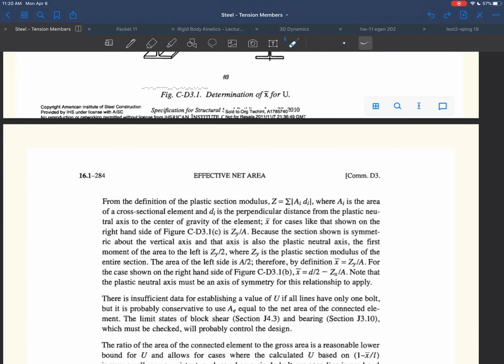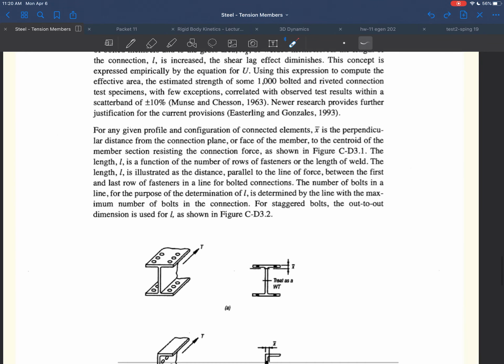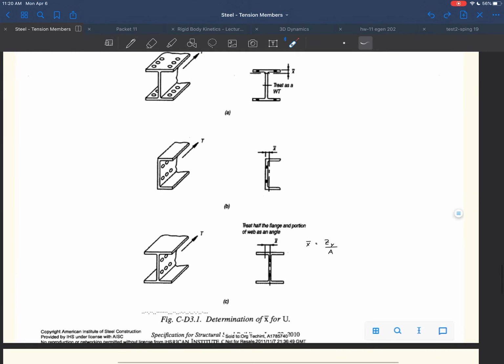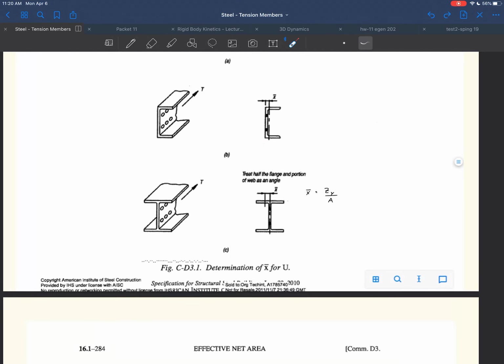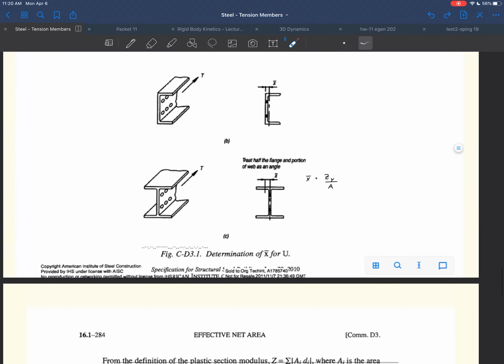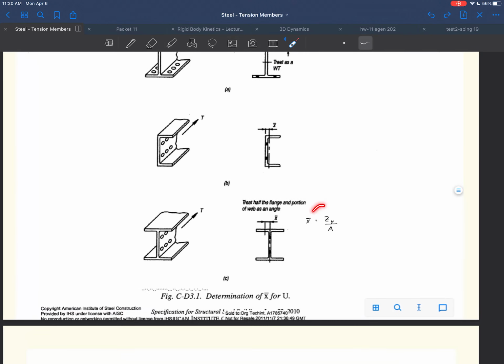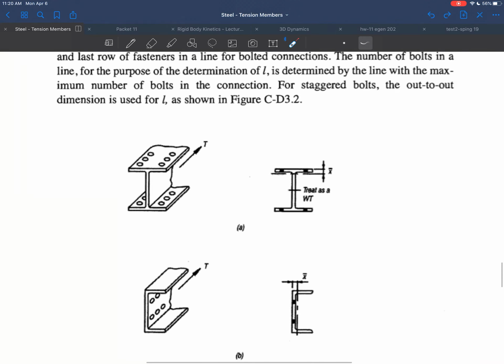The reason you should look back at this is somewhere it says X bar is equal... Oh yeah, right here. I just recommend reading this commentary. For our case, you're going to have a case that's similar to this one right here in your homework. And then it tells you that you could calculate X bar as just Zy over A. And this describes how and why you can do that. So just a note, read through that. It's worth reading through. And I'll just take a couple minutes to look at it.